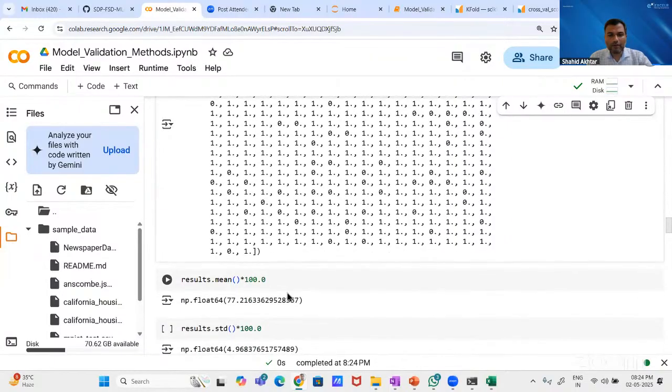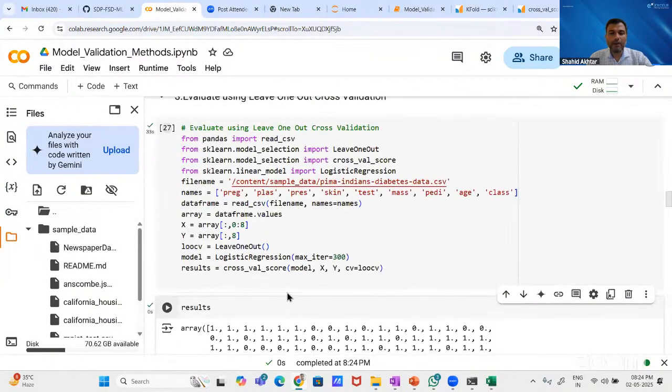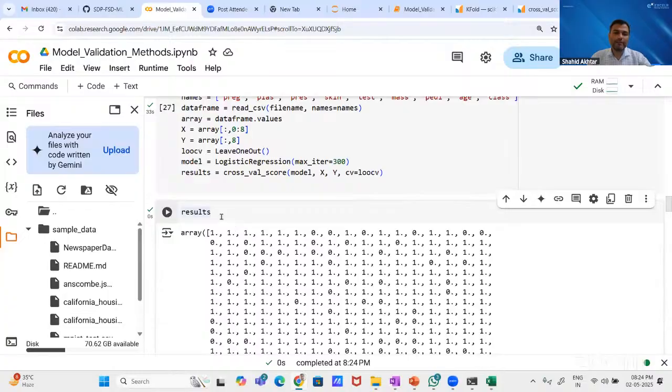So you can find, basically, it's accuracy. How is it accuracy? Because for the test fold, if you have 100 data points, 99 are used for the training and only one is used for the test.